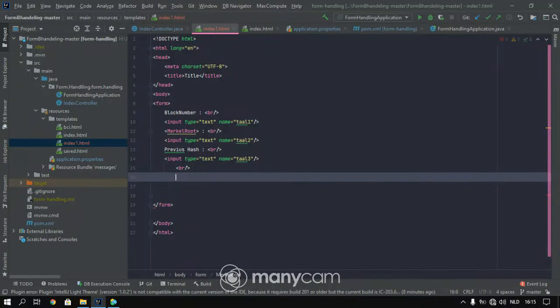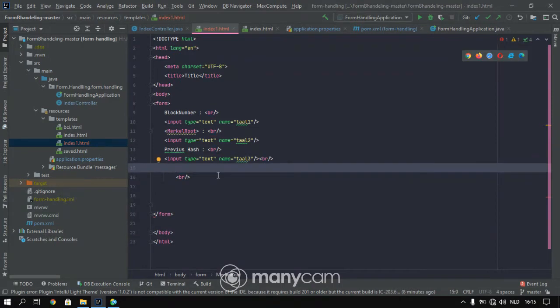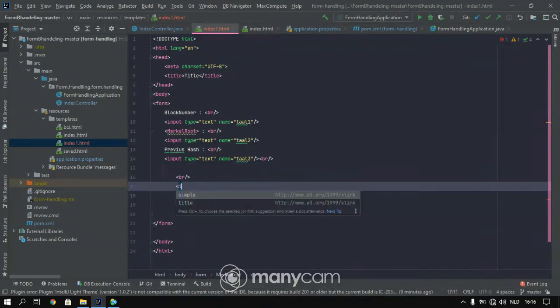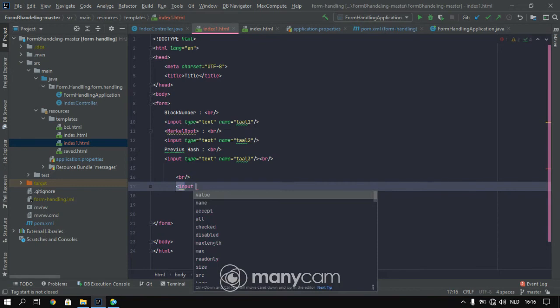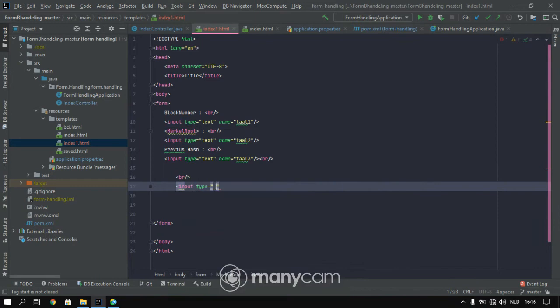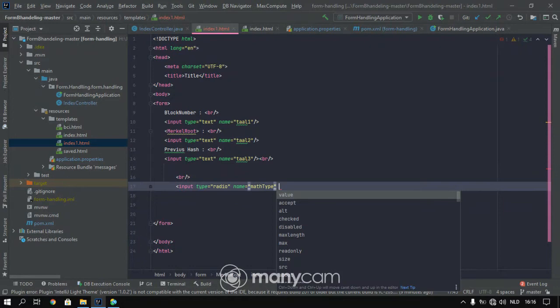Break the line, and one more input. Input type radio button, and name is mass type, because I'll explain it.